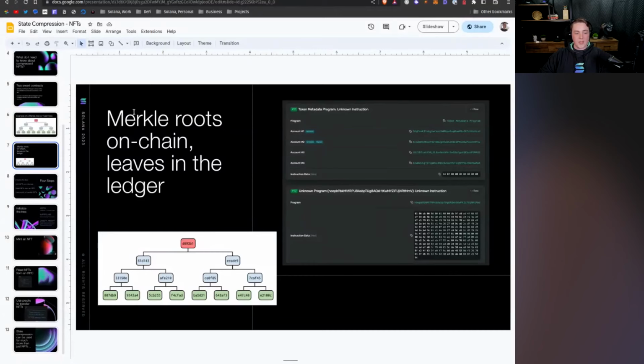So, like we're saying, we're storing the actual Merkle root. That's that orange value. It's the very top of the tree. That's part of the information that we're storing on chain, and all of the leaves are actually stored in the ledger. So you can see just an example of the transaction information that gets sent through the Solana ledger itself. That's in the instruction data. So it's all the actual bytes that you can see here, visually represented in their hex values or base 58.